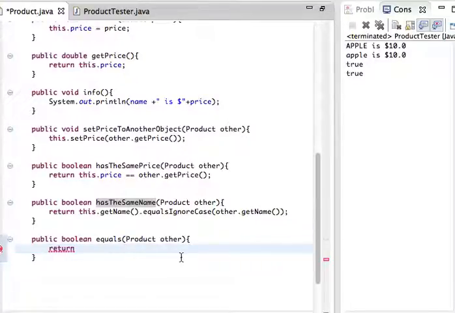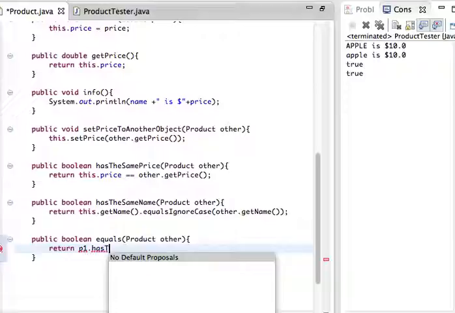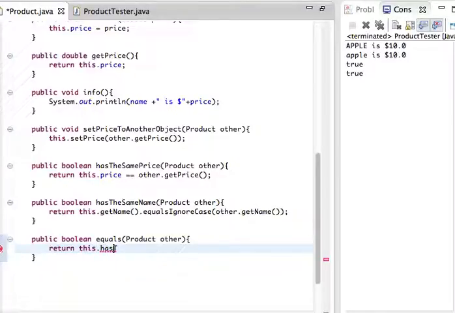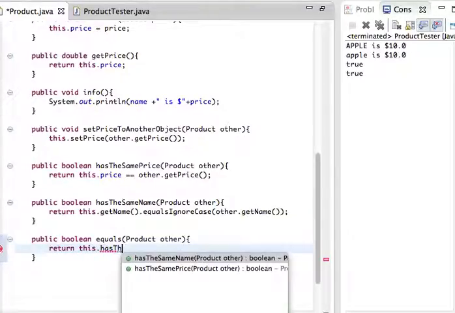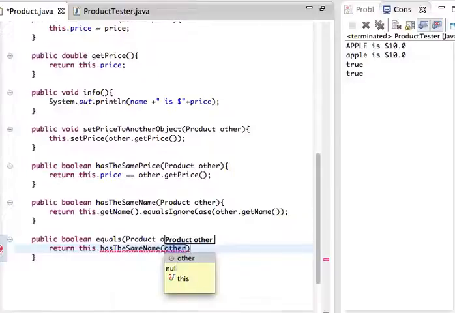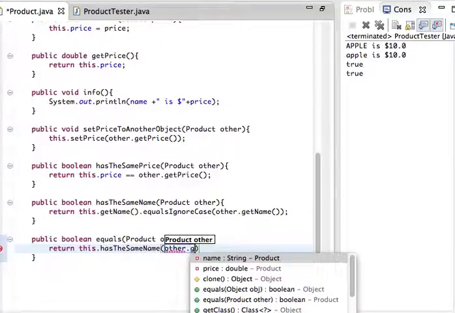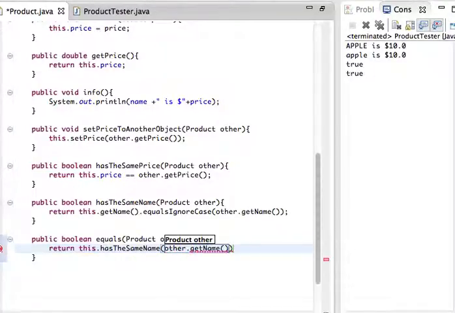I say if this has the same name as the other, other get name, so this must be the same.